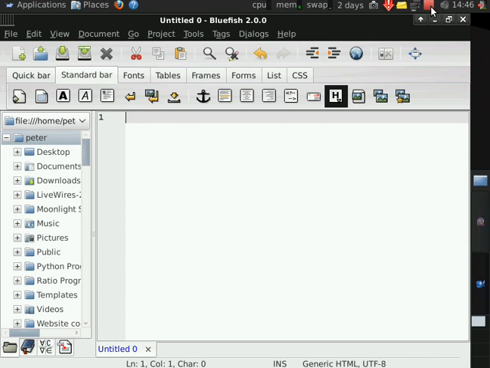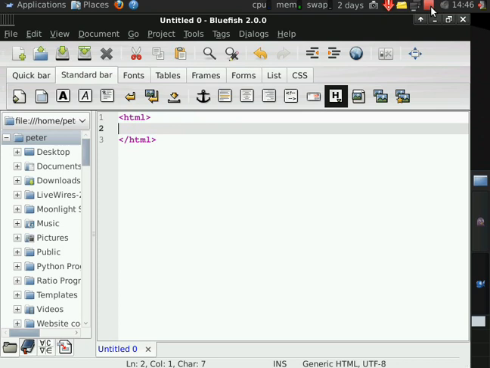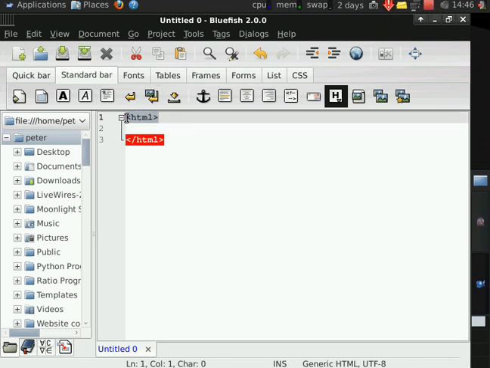Today I'm going to show you guys how to lay out your pages, save, and view them in your web browser. To begin with, the layout of an HTML document always begins with HTML. Here, you can see we have an opening tag and a closing tag. This top one is the opening tag, and this bottom one is the closing tag, because we have the forward slash to define it as closed.